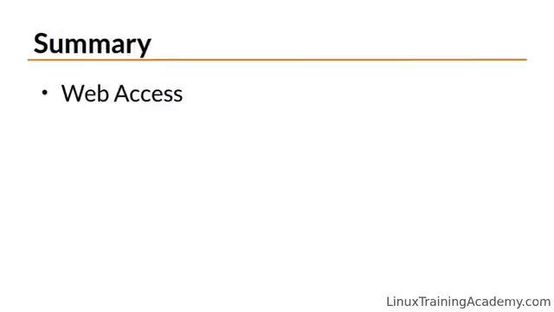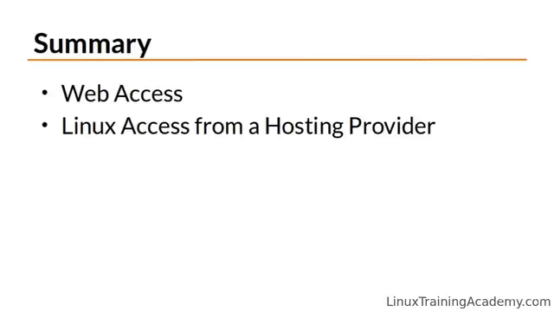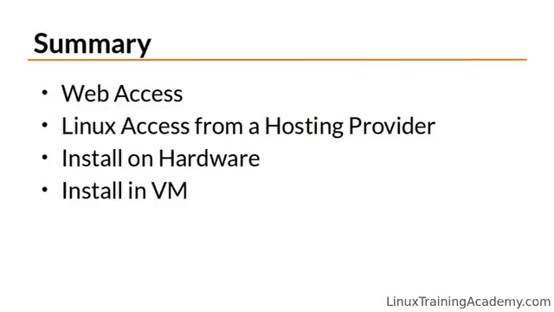The ways to get access to a Linux system include going to simpleshell.com in your web browser, using a hosting provider, be that a shared web host, a VPS host, or a cloud host. You can install Linux on hardware, and you can also run Linux inside a virtual machine.